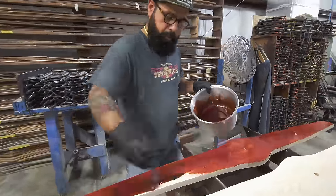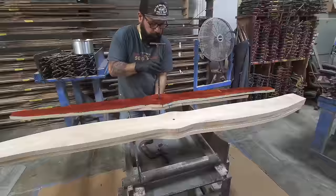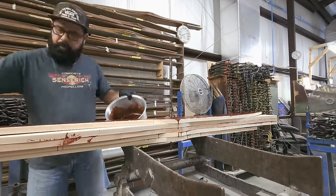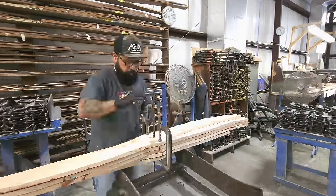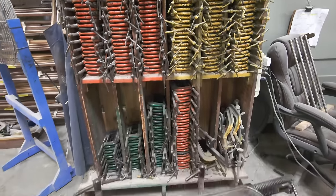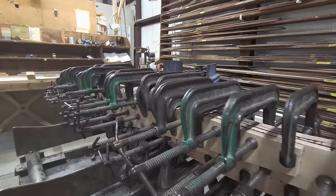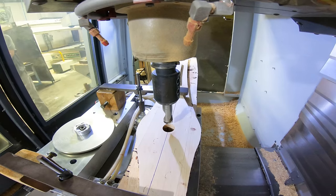They were telling me that the glue is stronger than the wood itself. During testing, when they would fail, the wood would actually break before the glue would give way. Every square inch of this propeller gets clamped on every single layer. Now for the really cool part.